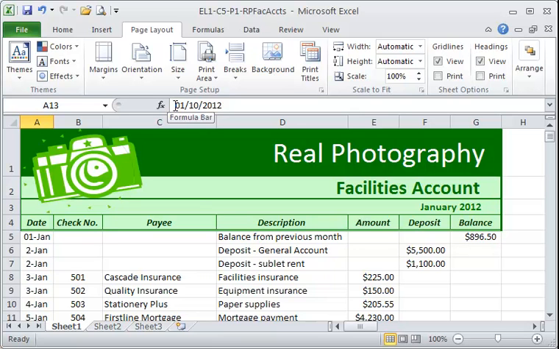So, alright, in Project 1B, we're going to start making some changes again by cutting and moving information from one cell or more than one cell to another group or another location within the worksheet. The first item they ask us to do is from sheet 1. They say that the sublet rent deposit was recorded on the wrong day. The correct day was supposed to be January 9th. So we're going to move some things around.